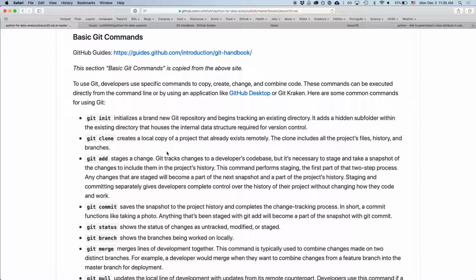Once you've initialized or cloned a repository, those are usually alternatives. You don't do both of those. You either create your own new repository or you clone an existing one. There might be a little bit of setup that we'll see, but then you can start making changes to files, and once you've made a change to a file, you can add that file. Or if you've copied a file into your repository and you want to add it, you can type git add and then the name of the file.